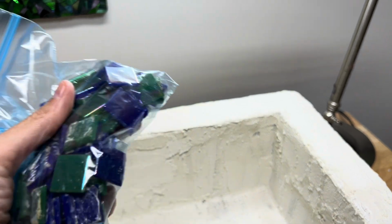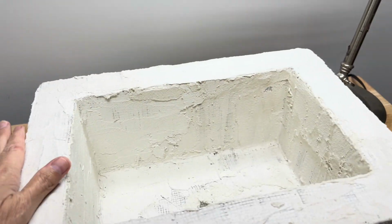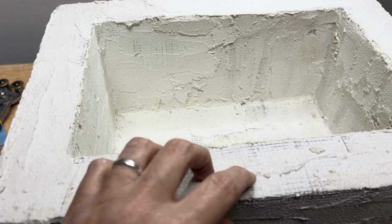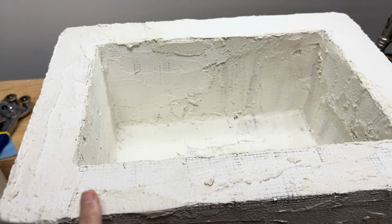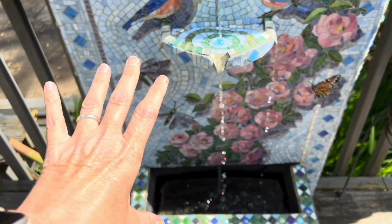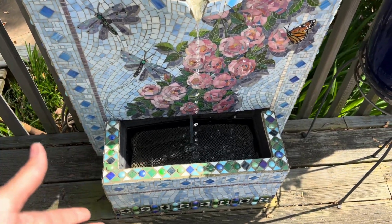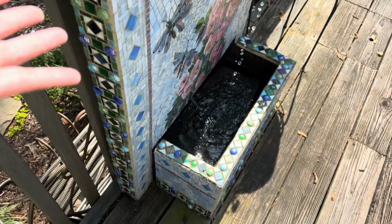I've got some blue and green tiles, and I am going to put them on the top to get started. And I'm going to use a thin set because it's so rough. I need to use an adhesive that can absorb some of that bumpiness, and I can still stick my thing on. Now, I have this fountain on my deck, and likely that planter will go on my deck as well. And so I kind of want to at least color coordinate what I've got going on here.